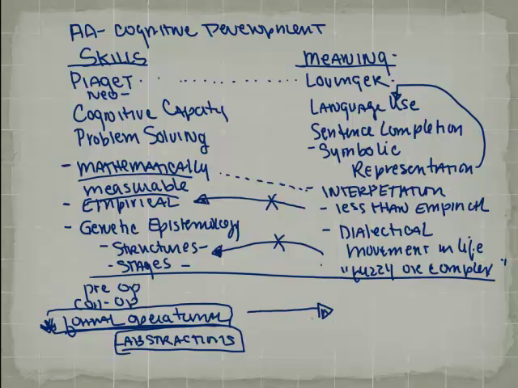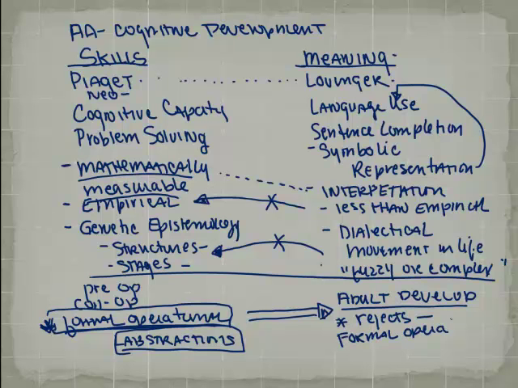Whereas this line of cognitive developmental models makes a claim that there are actually stages in adult development, when you look at the whole picture, that are clearly beyond and discrete and different and novel from formal operations stages. And one of the significances is that it rejects a lot of the claims of formal operations. It makes meaning beyond the claims of formal operations.